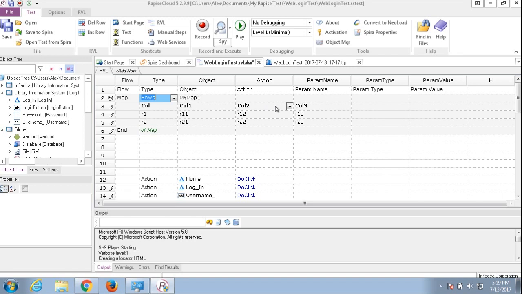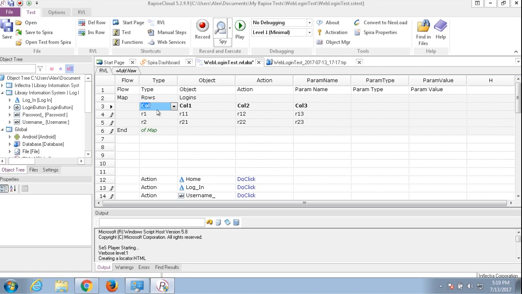It's just several rows of data combined into columns, and each column has a name. They are shown in bold by area. So my map, I want my map to have a name. Say logins.